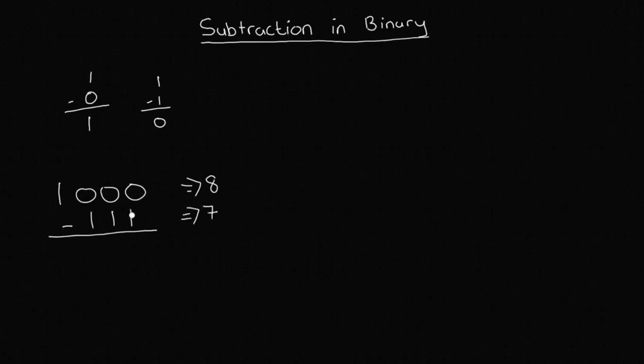So similar to last time, we want to take 1 away from 0. We can't do this, so we need to go to the next column. Again, this is also 0. We have to jump to the next column. Now we need to jump to the next column, which is actually a 1 that we can borrow from. So this 1 will become a 0. This column here will become a 2, but we have to take 1 from it for the next column, so it becomes a 1, and now this column becomes a 2.